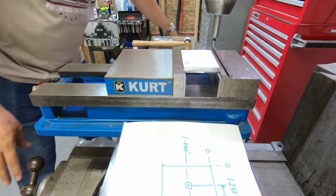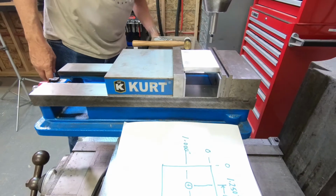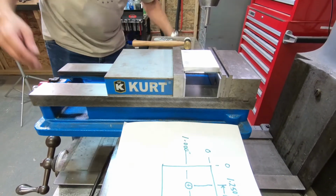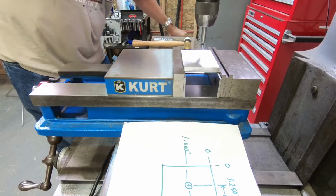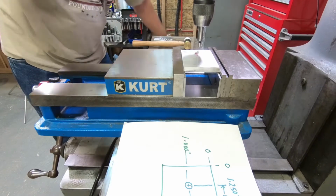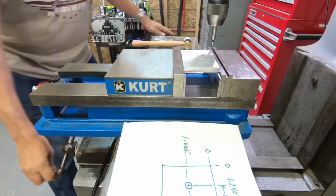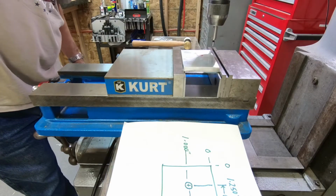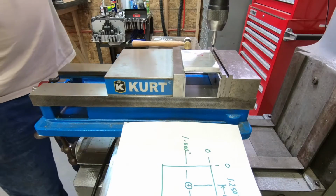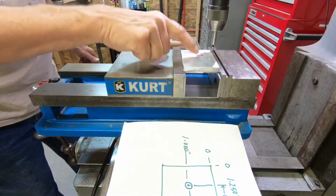All right, let's bring it over close first. Bring this down. And I'm going to bring it down so it just touches the piece. That right there would be good. Start the machine. So let's find the x-axis first.